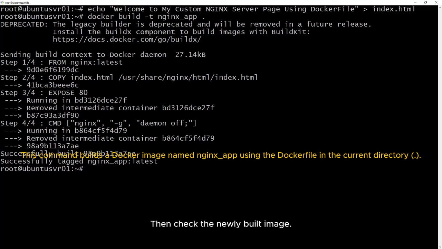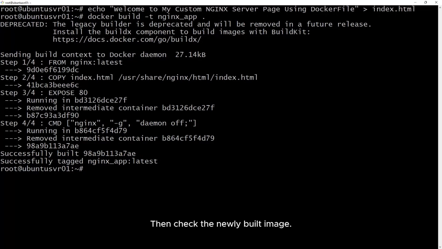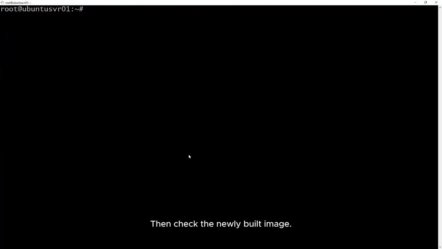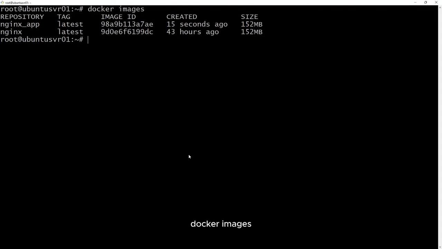Okay. Then check the newly built image. Docker images. Okay. Tag it with a new version.